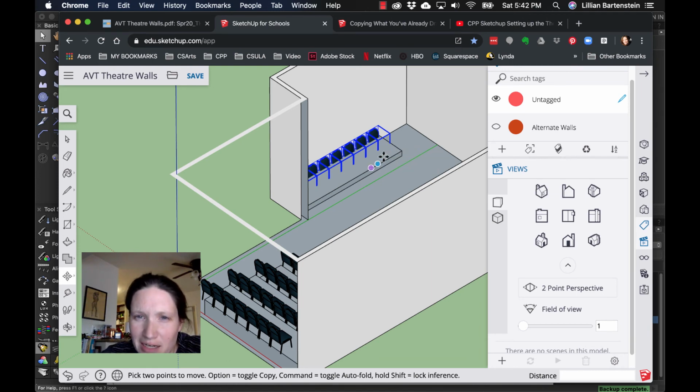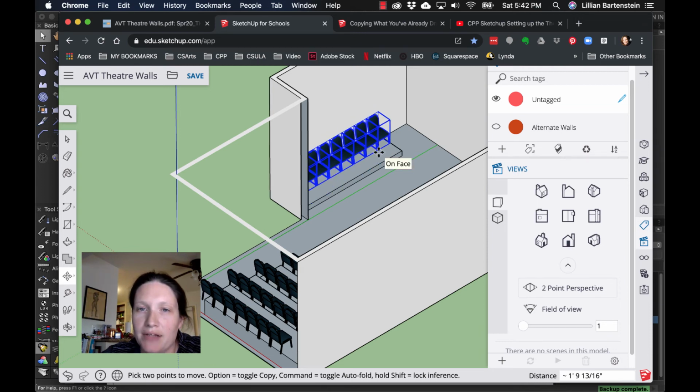And if we're looking kind of through, there they go. Okay, I can get them back up onto that riser on face like that. Okay, so when it says on face, it's telling me that that bottom point that I was kind of grabbing through the riser is now sitting on the face of the riser. And that means now they're sitting up high where they belong.